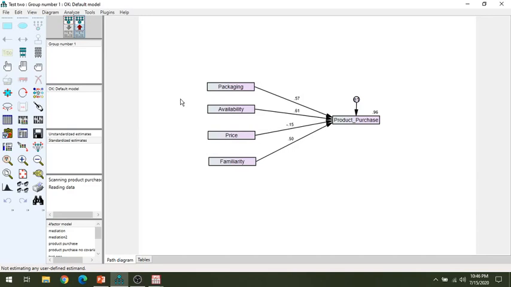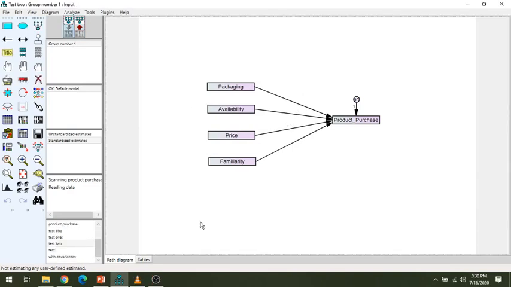So it is showing the impact of exogenous variables on the endogenous variable. Here in this case the exogenous variables are the independent variables. We have in this model packaging, availability of the product, price and familiarity. These are all independent variables, or we can say these are exogenous variables in our model.